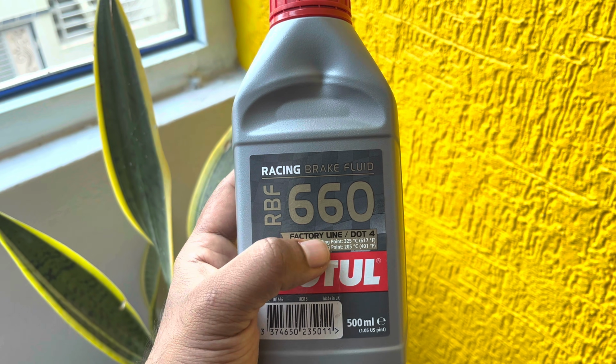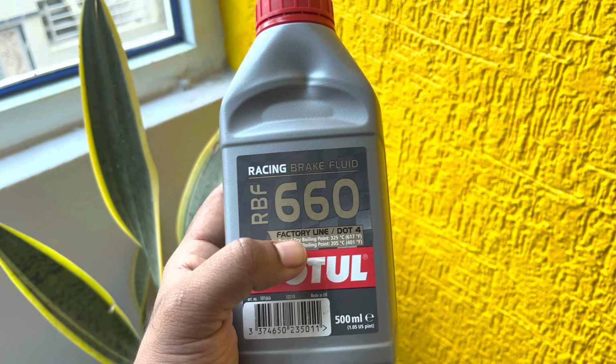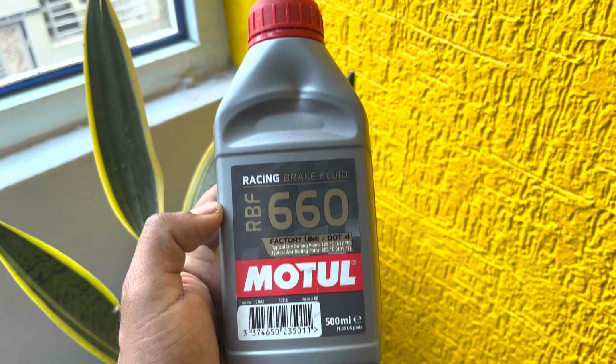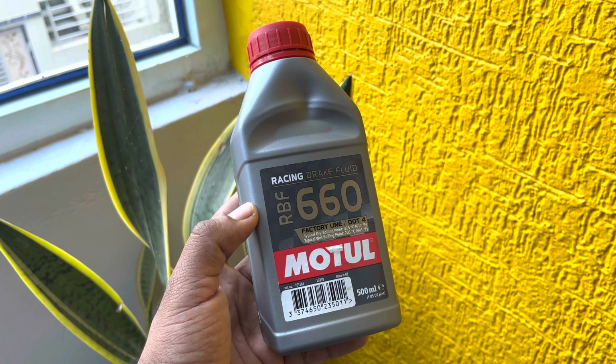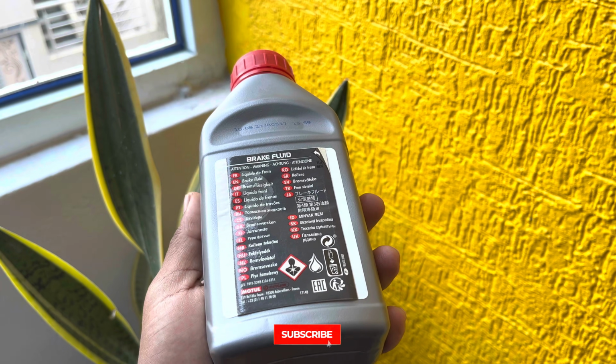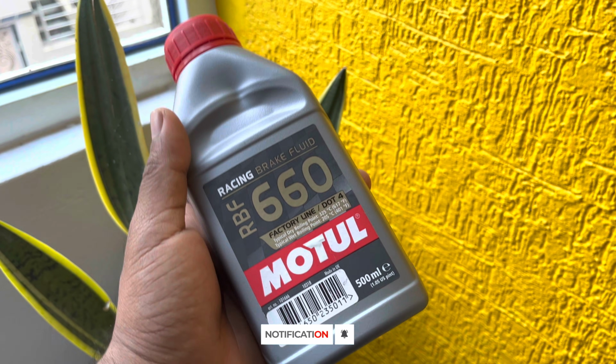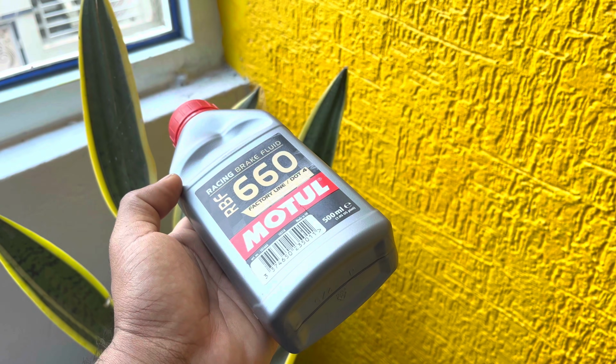This is a Factory Line 4 brake fluid, and looking at the specs, this brake fluid has a higher dry boiling point as well as wet boiling point, and it is even closer to DOT 5.1. Now in comparison to Liqui-Moly, this is priced at a higher end, and so are the specs. However, is it actually worth spending a lot of money on Factory Line brake fluids?